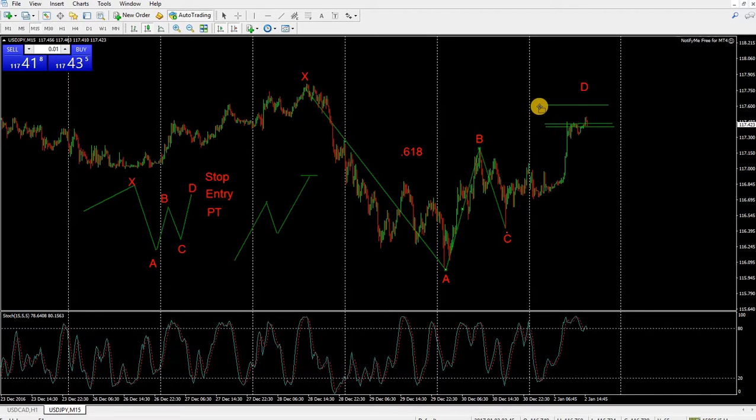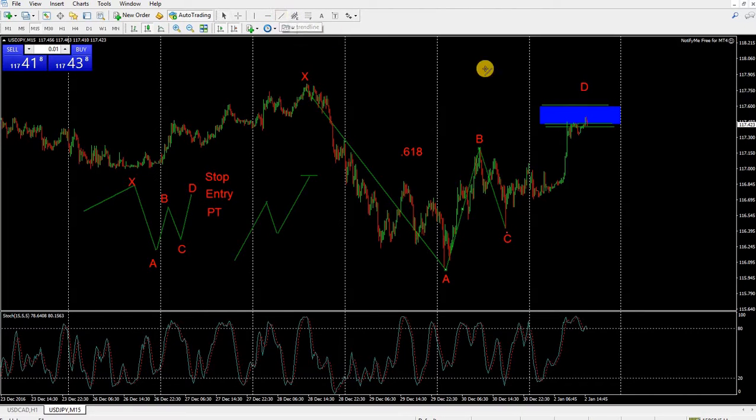So let's just mark that nice. So in this area is where we would be looking to place our buy stop. You would generally be looking to place that as price is moving away from C, so probably around here you would have a pretty good idea where that's going. Since those two levels are this close to each other, I would probably have placed my buy stop right here, or you could be conservative and place your buy stop up here, but you also take the chance of missing the trade.